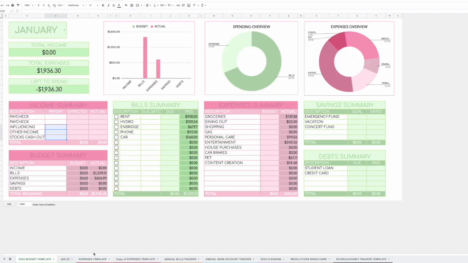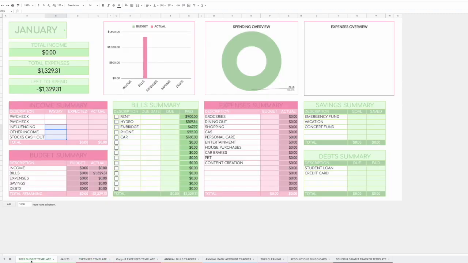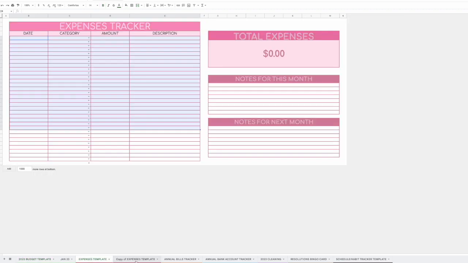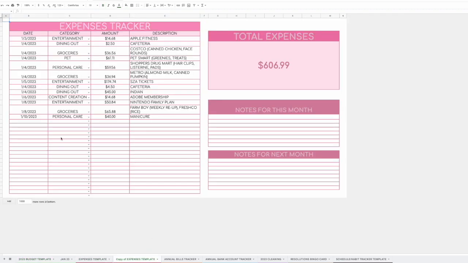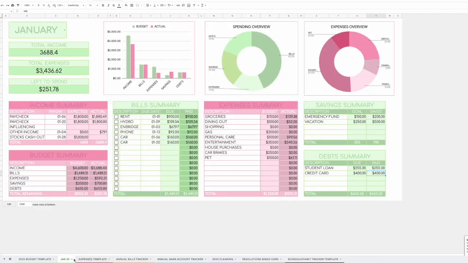Same thing goes for the expenses tracker. You want to clear it out, make a copy of it first, actually clear it out, and then you can archive your January expenses just so that you can see, okay, well, cool, I now have a clean month to start with. I know that these things are coming from my bills tracker because I put them in automatically. I now can save this if I need to refer to it at a later date. I know exactly how much I spent in January and on what. I don't have to worry about figuring that out the hard way and guessing. And again, Google's great because you can actually hide these tabs or archive them, as I like to say, just so that they're not in your way.